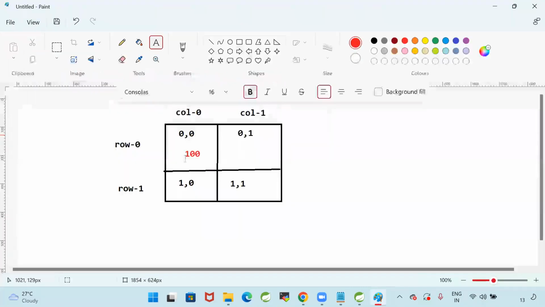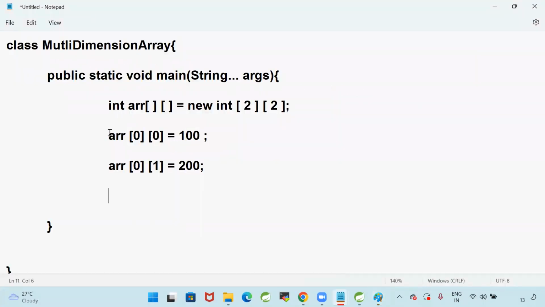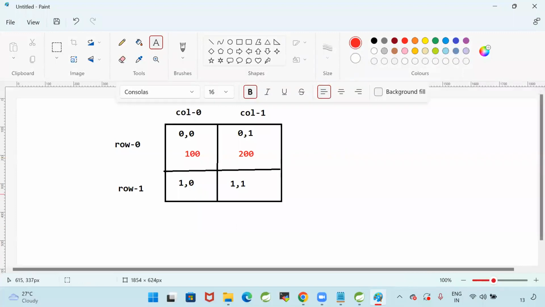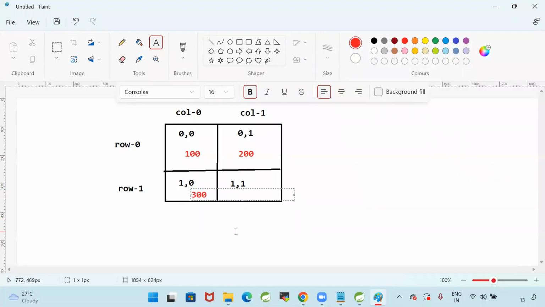Now, two rows available, 2 columns available. This is the first row, 2 columns completed. Now, in the second row, first column, I want to store the data. Array of 1 and array of 0. So, I'm going to store 300. That means 200 will be stored here and our 300 will be stored here.